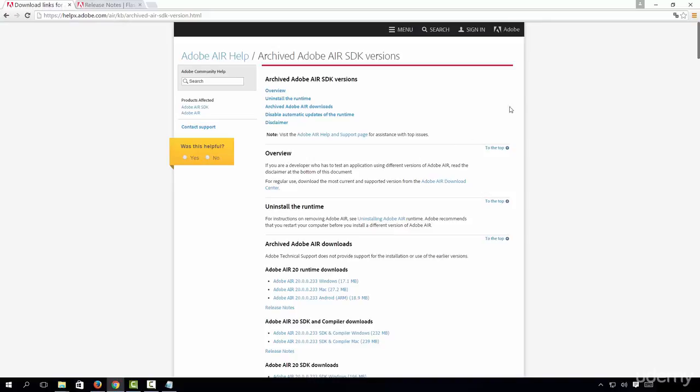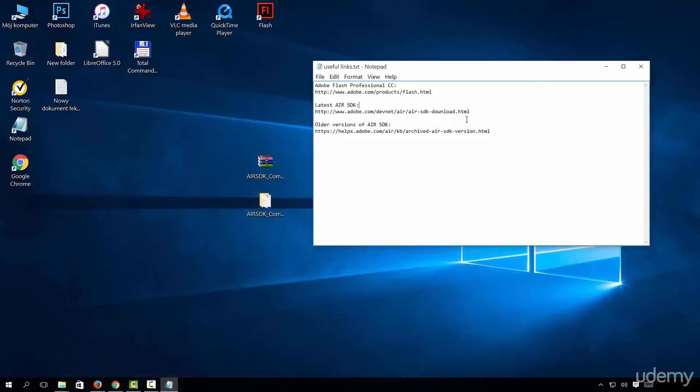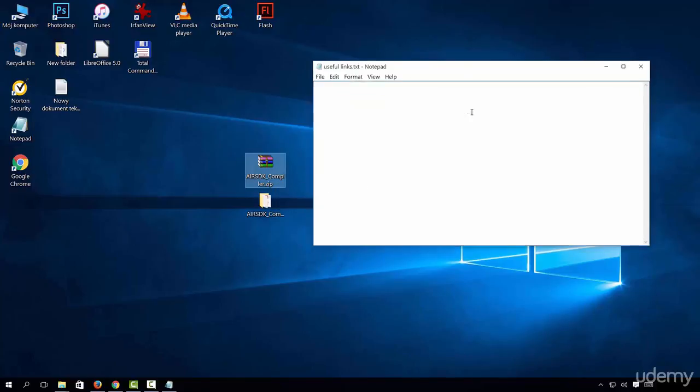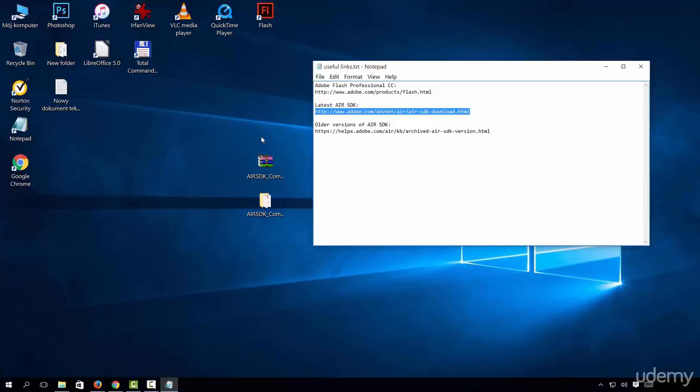So now let's just minimize this. So this is actually the Air 20 SDK compiler, which I downloaded from this website. And now we have to unzip it, and then when you do it, let's change its name to something like Air 20.